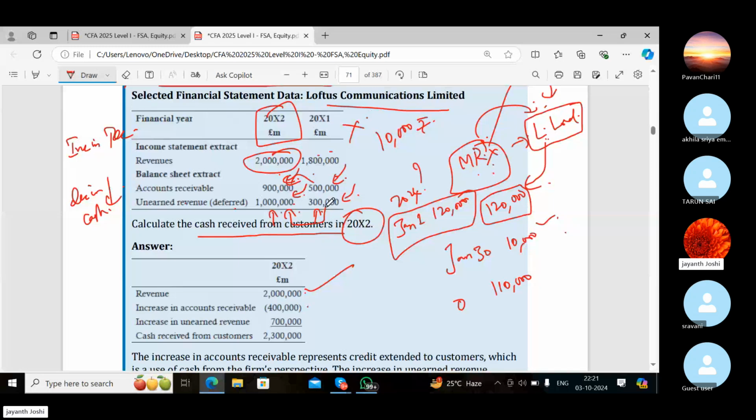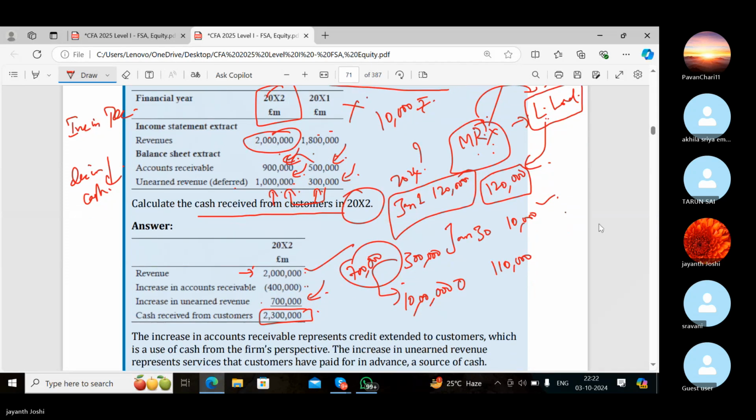So when this increases, previously they paid you 3 lakhs, now they are paying you 10 lakhs. Okay, the cash is increasing from 3 to 10, 7 lakhs. Correct or wrong? Yes or no? Please tell. Yes, sir. So increase in cash we add. So this is the revenue. Okay, and this can be cash and credit revenue. And this is the decrease in cash, increase in cash. All in all, when we adjust, the cash received from customers is this. Okay, make a note of this fast.